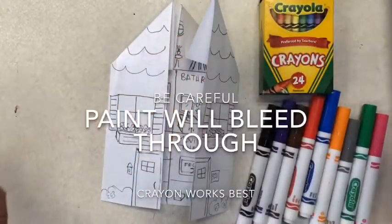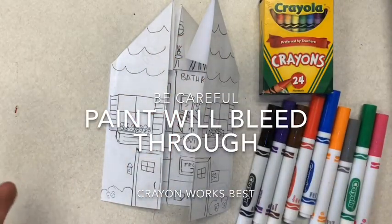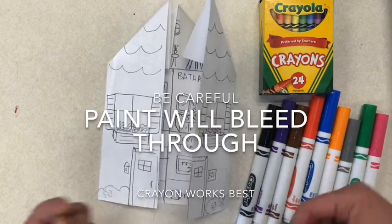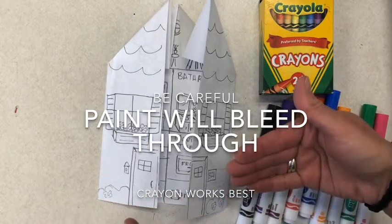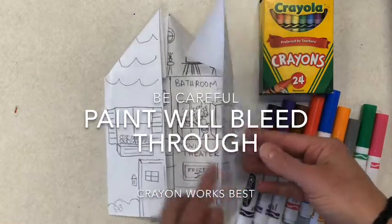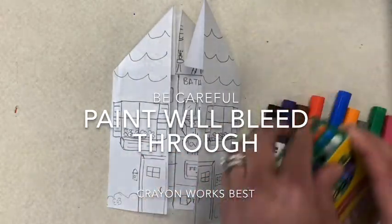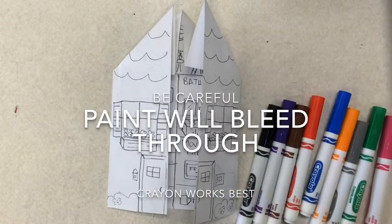So as I made mistakes, I learned that my printer paper is very absorbent. So what I use to color will bleed through on the other side. So if you want to do crayons or markers, it's your choice. Or both.